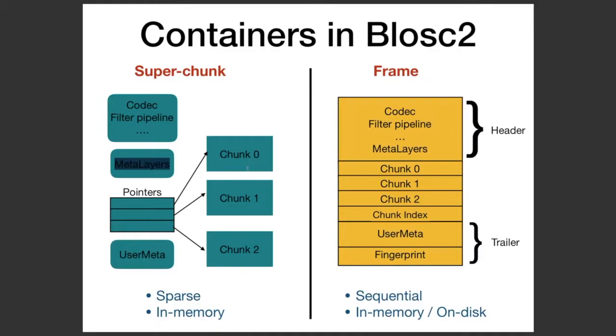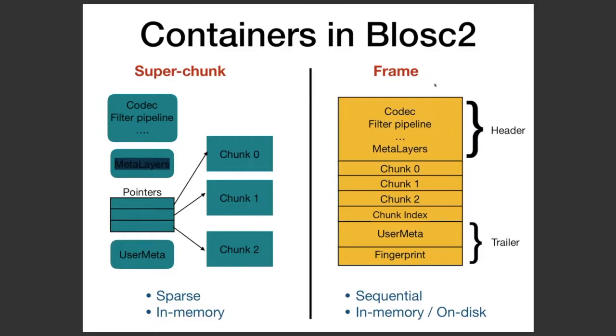And these chunks are sparse in memory. This is important because when you want to make efficient use of memory and deal with big data sets, you don't want all the store to be sequential in memory. The system typically can do a better job if the chunks are sparse in memory.